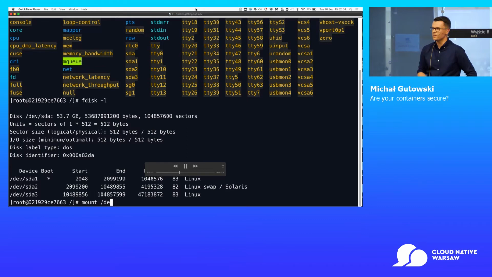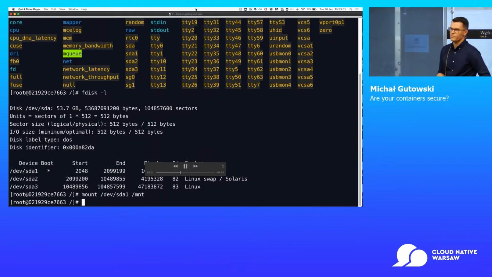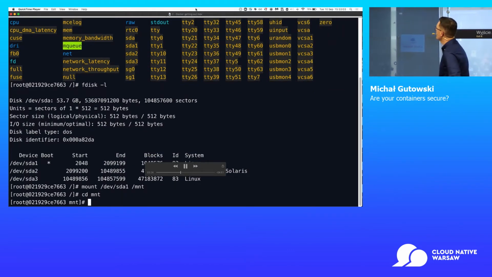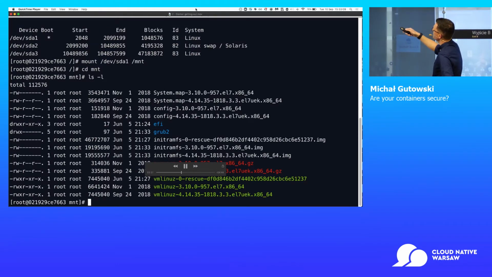What do you do? Well, you mount them, right? You can delete them, of course, but that would be rude. So I've just mounted a disk from my underlying operating system. I shouldn't have access to it because I'm not root on the system.